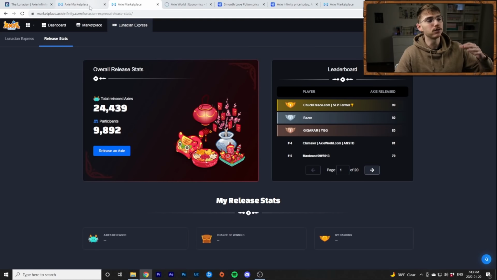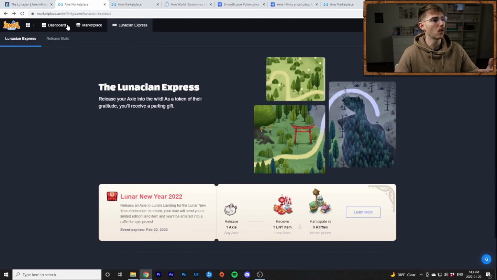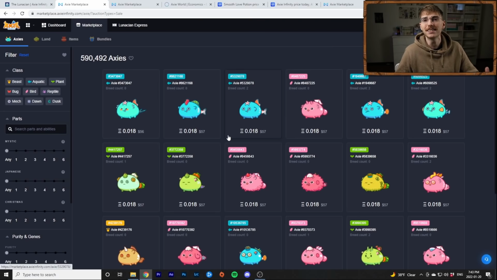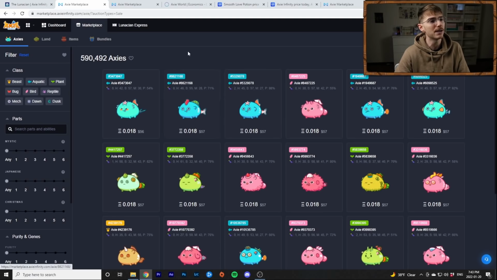If you want to sell floor Axies, I think the price is going to go up. So if you're buying Axies to dump them to try and get these items, you should do this as quickly as you can, in my opinion. But if you guys are breeding, or if you have Axies to release, there's no rush. If you already have a bunch of extra Axies that you're thinking about getting rid of, you don't have to get rid of them right away because you have 30 days. You only need to act fast, really, in my opinion, if you want to buy the cheap floor Axies. This is going to raise the price of these Axies that we've all been using for energy.